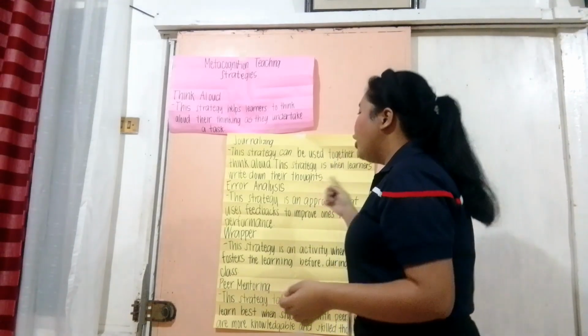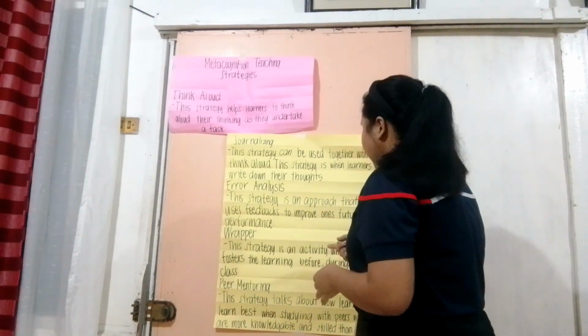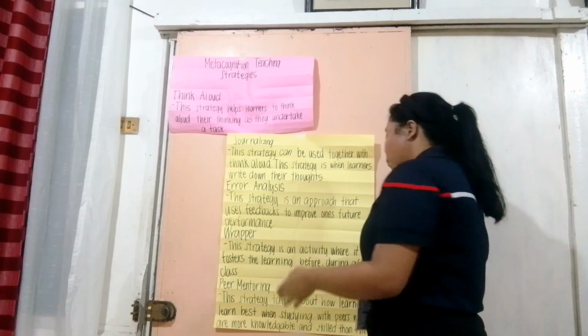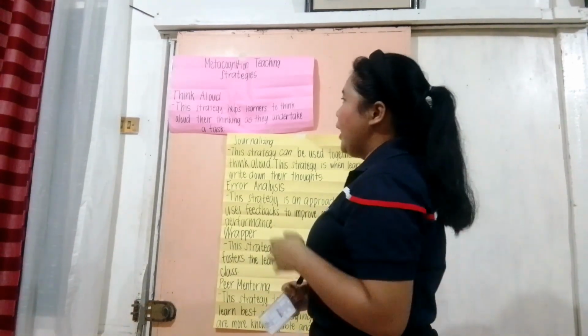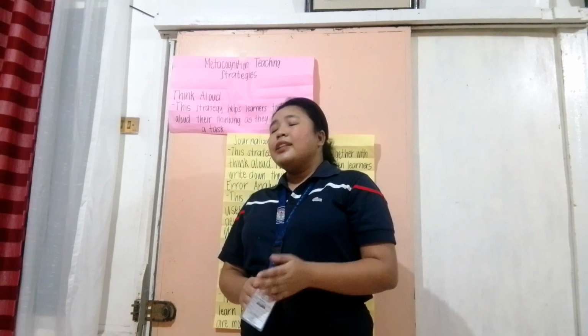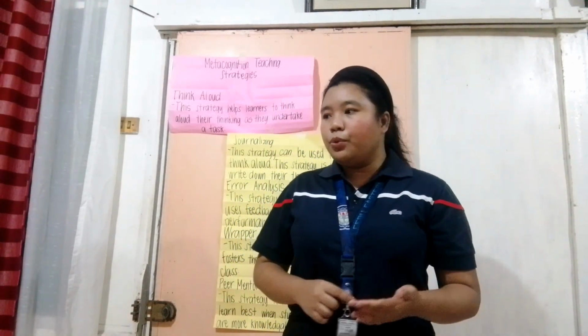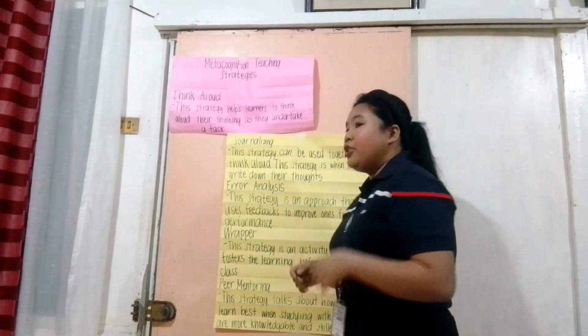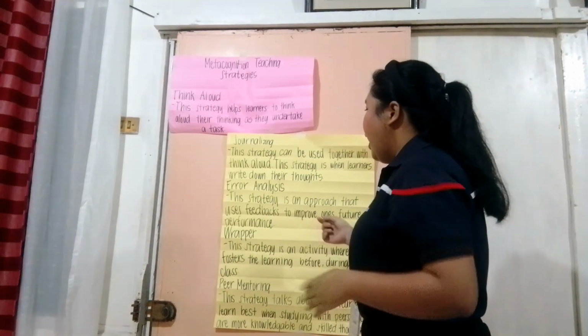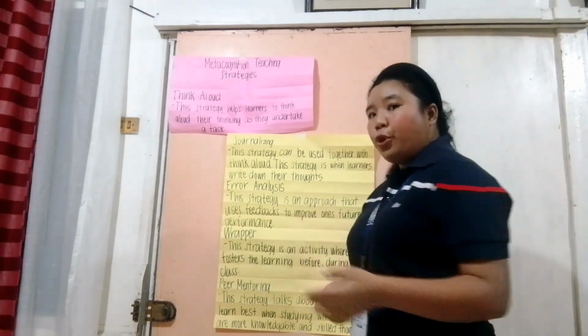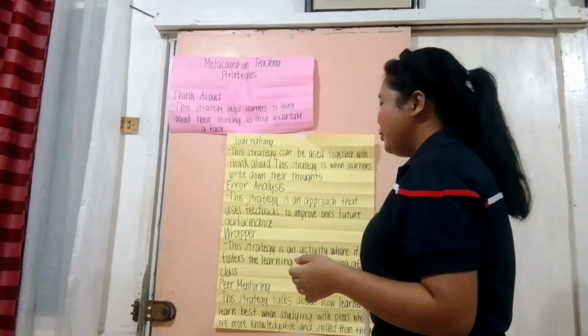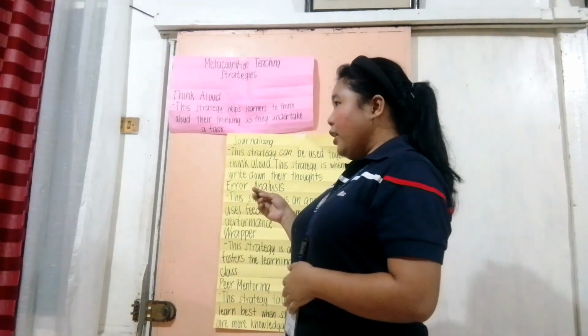The next is error analysis. This is an approach that uses feedback to improve one's future performance. And for this we can also use demonstration as an example. Demonstration is something teachers or future pre-service teachers do to practice how they use their strategy, how to teach. And in error analysis, a mentor is going to point out parts of the report or the demonstration. What part are they going to improve? What part is okay?